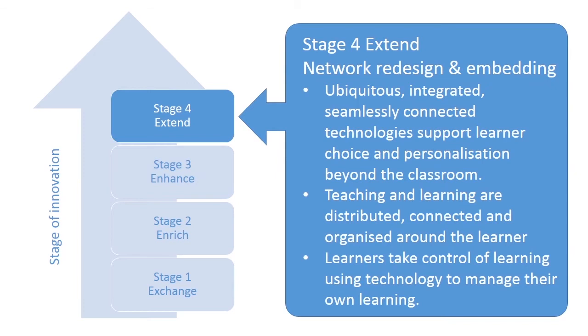At the fourth level of maturity, technology is ubiquitous and connected, extending the learning beyond the classroom to the home or any other location. Learning supported by technology can take place anywhere and any time, and at this level the learner takes much more responsibility and control of their own learning. To achieve this, the technology must provide reliable access to tools, resources and other people to support collaborative learning.